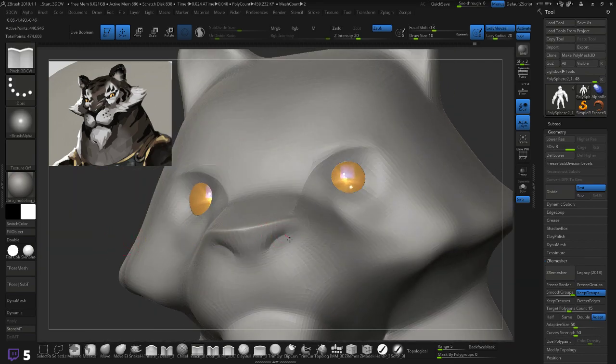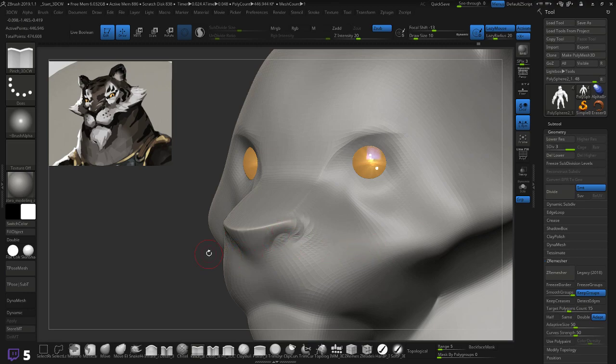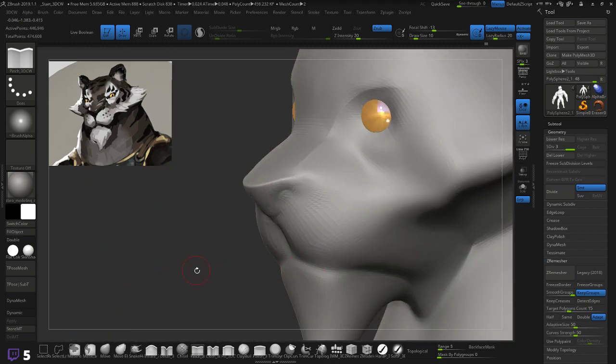So I'm just working on the nose and the facial features, trying to get it looking good. And then there's probably like a little hook around the nose on the side here to give it the actual shape. Let me smooth this out a little bit. Then we even have a little curve here as well, which is just like the split where the cat features happen. Some definition here.